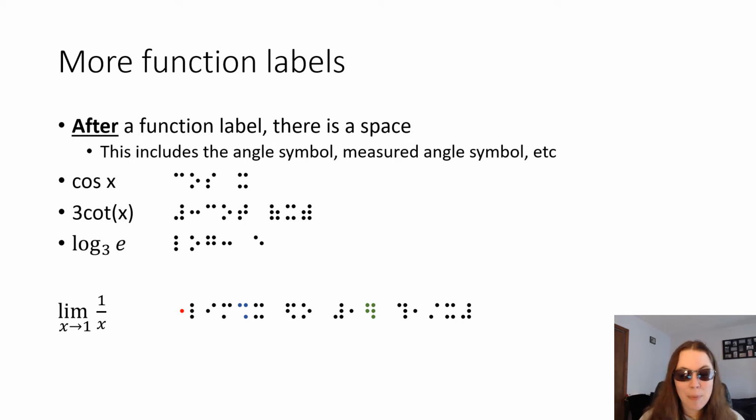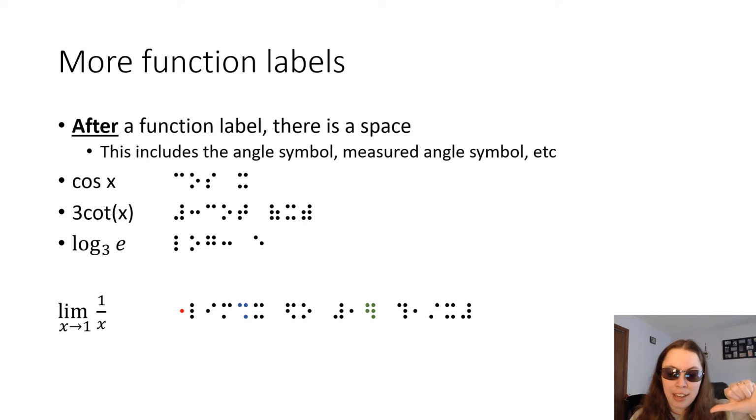Another common example of functions is one you'll see in pre-calculus and calculus, and those are limits. Limits talk about how a function behaves, how a graph behaves, as it gets closer to a number. So what's the pattern of behavior here? The limit as x approaches 1 of 1 over x is how a mathematician would normally read this equation, and is basically also how you would read it in math speak to somebody who's trying to understand it. To put it together, we're going to use that 5-step modification.